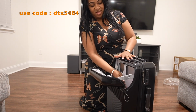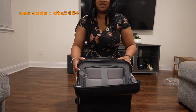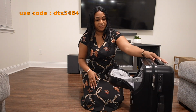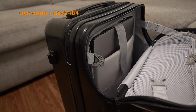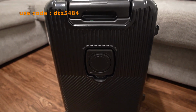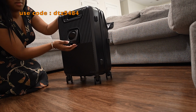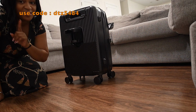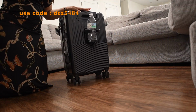Oh, fits perfect. Look at that. Fits so good. And to the back, it also has a cup holder, which I love. See, it opens out like that. And that is cool. Let me get my cup to test this. Wow, nice.